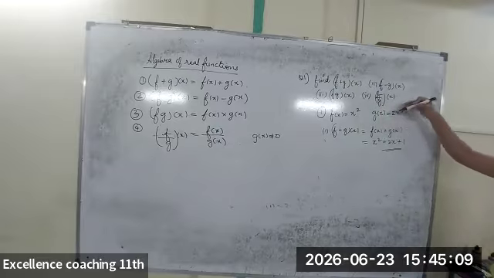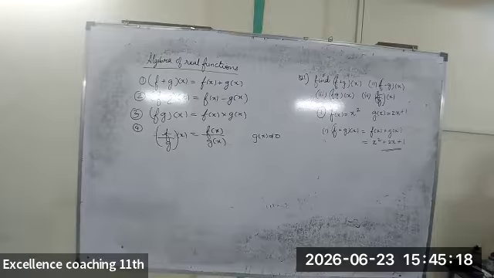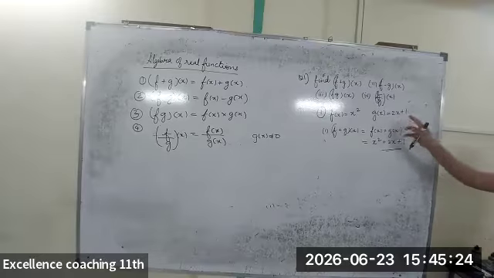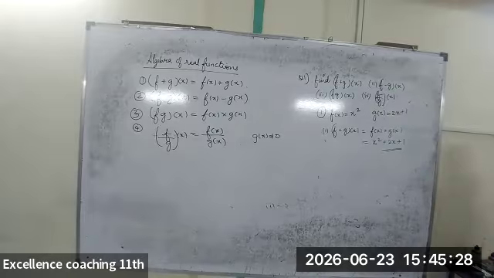F of x is x square, and what is g of x? 2x plus something. Just substitute. Put f of x there and put g of x. Add both the functions. What is f of x given to us? X square. And what is g of x given to us? 2x plus something. Just put a plus sign between both of them. That's it. That is your answer. As simple as that. Add means add, basically. Minus means you have to minus.